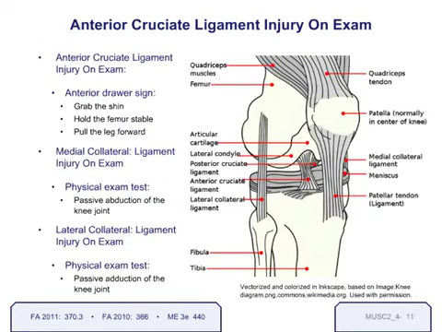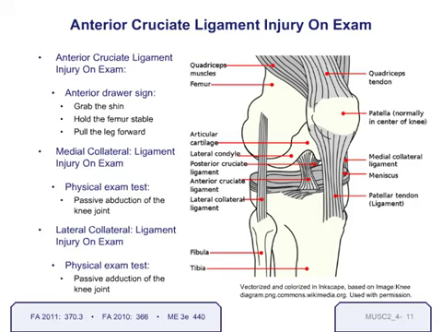In order to tell if a patient has torn the ACL, anterior cruciate ligament, there's a common physical exam sign you can test for, which is called an anterior drawer sign. And you basically grab onto the patient's leg, so you're talking about the shin or the calf below the knee joint, and while you're holding the femur stable, you pull that part of the leg forward towards you and away from the patient, so anterior to the patient. And if there's a lot of laxity in that motion, you call it a positive anterior drawer sign, and you can be pretty sure that the patient has torn their anterior cruciate ligament.